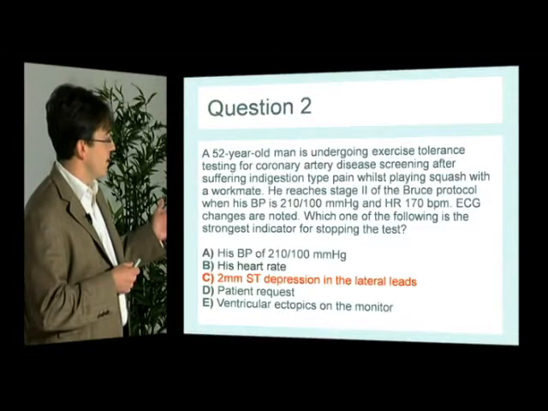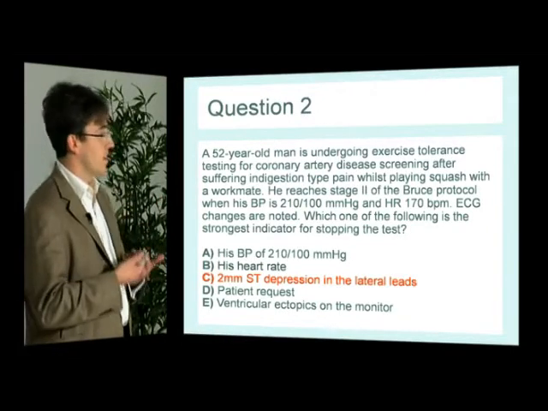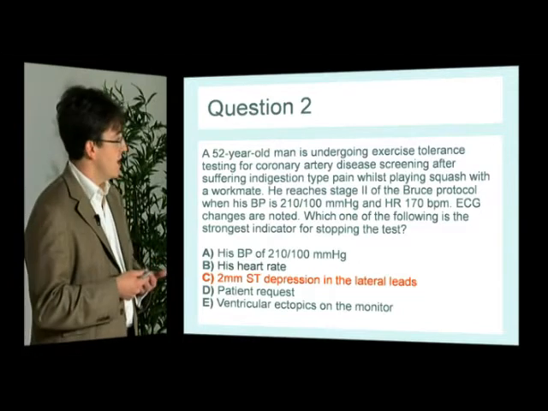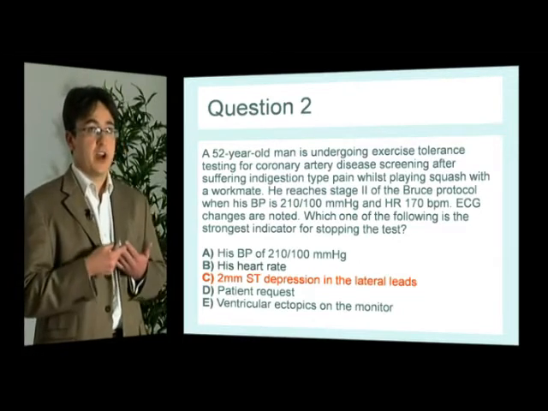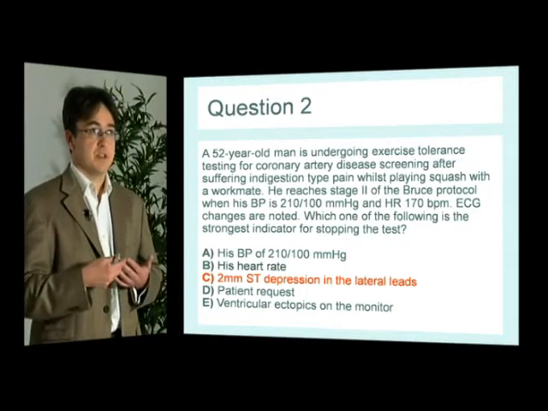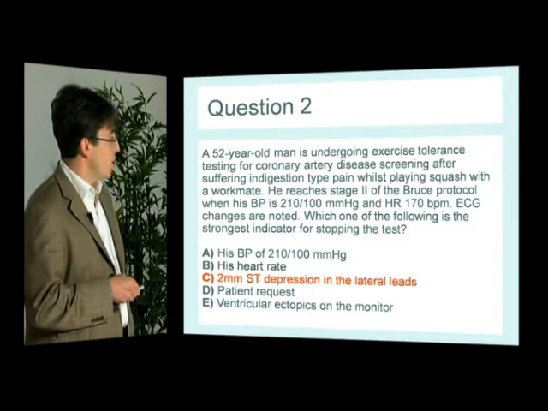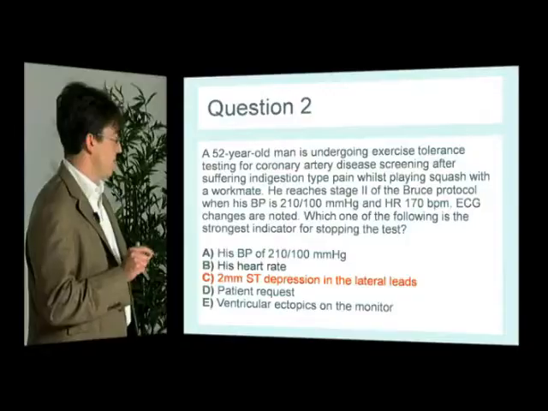Looking through these alone here, a blood pressure of 210 is just about tolerable. Anything over that we'd consider stopping, and indeed patients who develop a very hypertensive response during exercise tolerance testing have a predisposition for hypertension in the basal state. Heart rate, we wouldn't stop unless the heart rate became particularly elevated as a result of an arrhythmia. That may be ventricular tachycardia, atrial fibrillation, for example. Otherwise, we're of course looking to induce a tachycardia to really stress the heart.